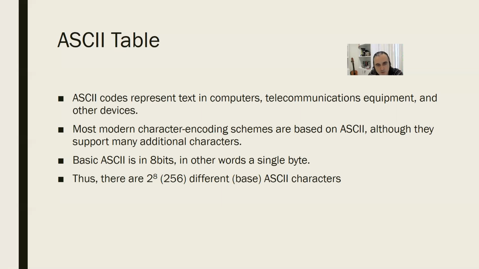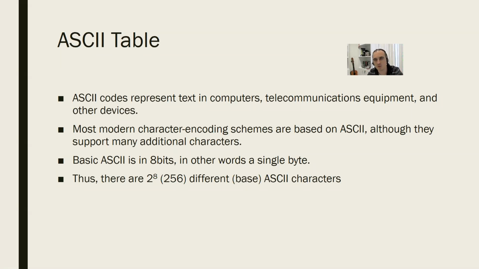Okay. Most modern character encoding schemes are based on ASCII. ASCII is a bit limited because it has only 256 elements, but in today's world we need more. There are Chinese characters, which number something like 5,000. And there are some Turkish letters like ş and ç. Ç is represented in ASCII, but ş and yumuşak ğ are not. And ASCII had to be extended. But all the encoding schemes for characters are based on ASCII. And the basic set ASCII is universally accepted, guys.